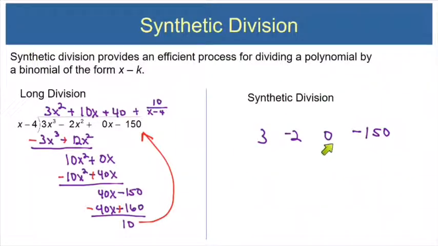Now it is very important that you put the 0 here, because over here with the long division I actually could have gotten away without having this placeholder and I still would have gotten the right answer because I have all the variable powers here to keep me straight. Over here, notice there are no variables. So once you copy this down, there's nothing to tell you what the powers of x used to be.